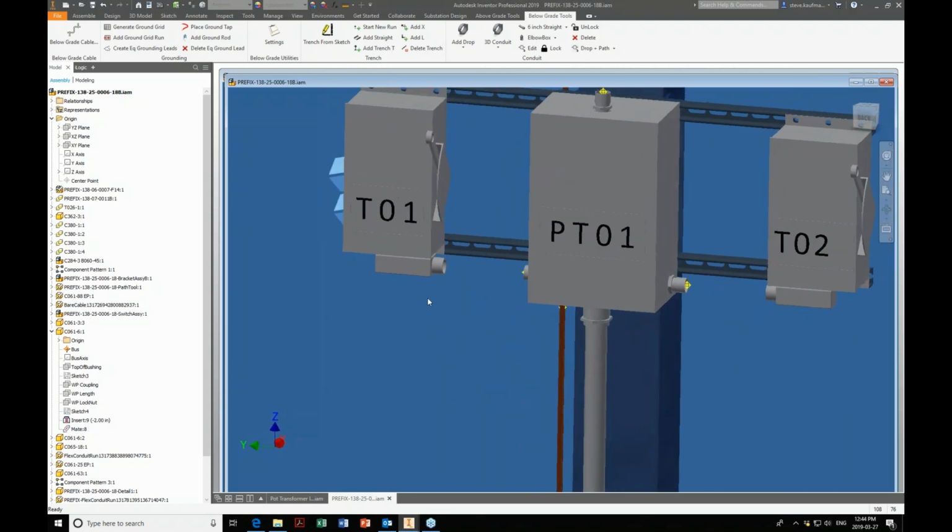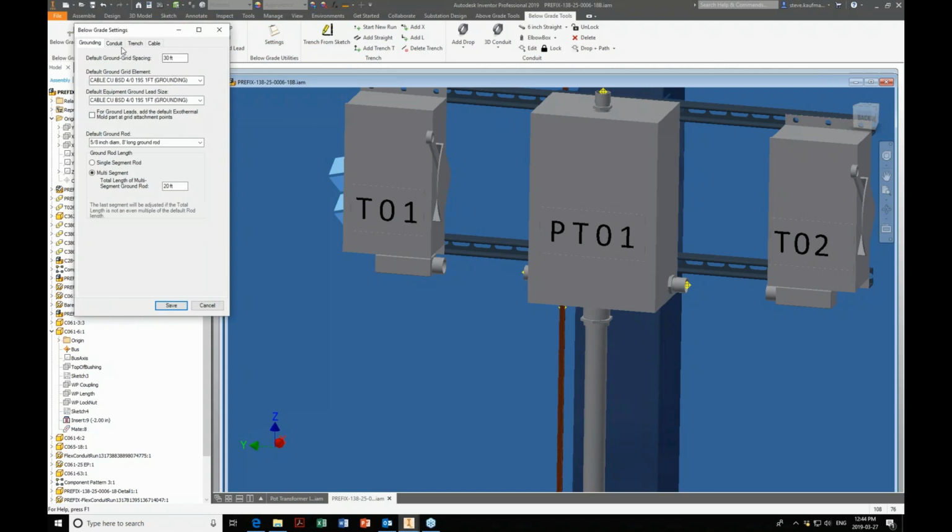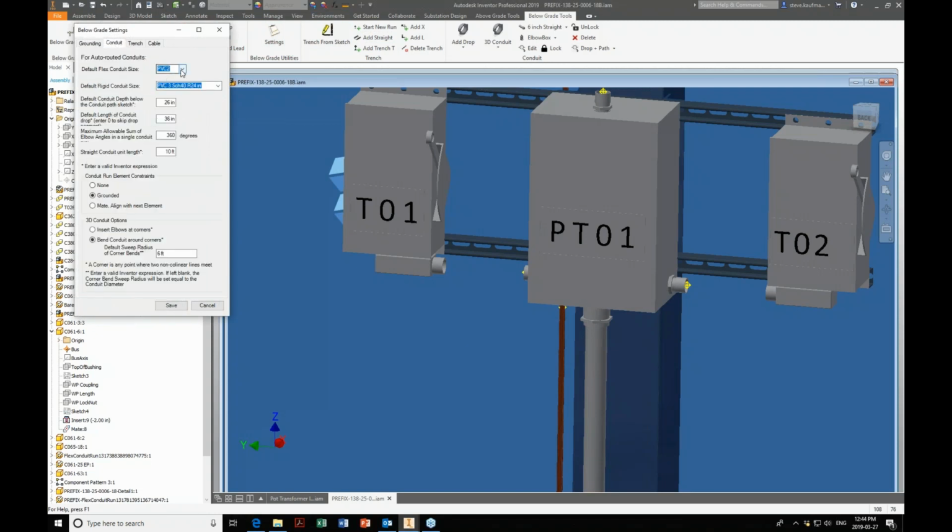So if I was going to put a piece of conduit in here, remember we went into the content editor. We added items in our content editor. So let's say I'm going to put an EMT piece of conduit in here. So I've changed the content editor to show EMT, and what size is it? I wrote it down here. I think it's 1 inch. So maybe it's EMT 1 inch, and I'll hit save.